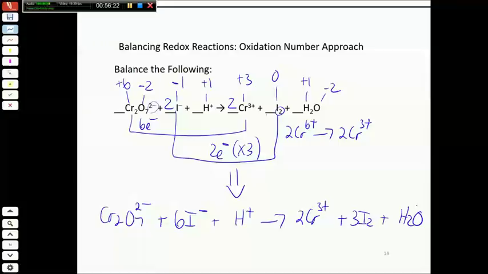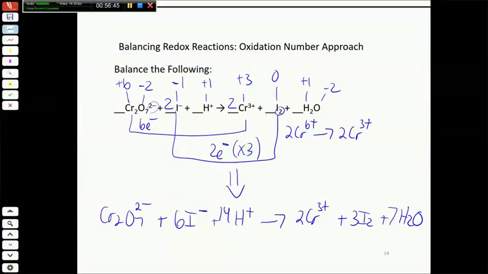And then as I said, the last thing we'll do is add coefficients to water and to H+ to make sure that oxygen is balanced. So on the reactant side, we have 7 oxygens from Cr2O7, so we have to add 7 waters to balance that. And by adding 7 waters, we've introduced 14 hydrogens, and so we get a 14 in front of H+ to balance H+.